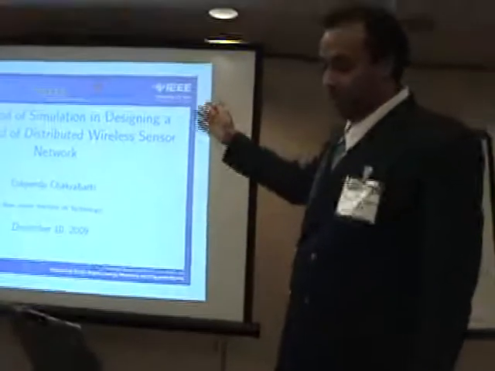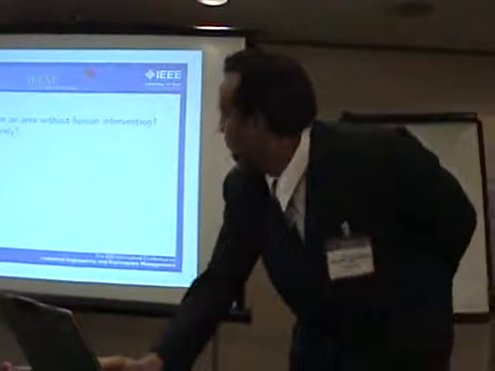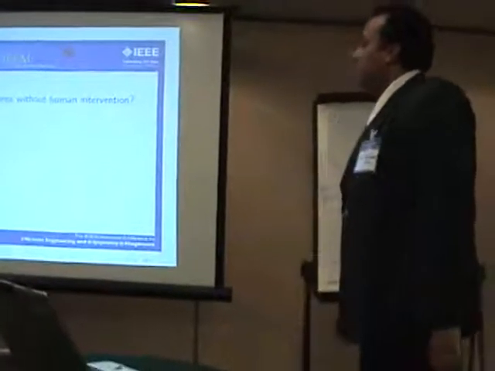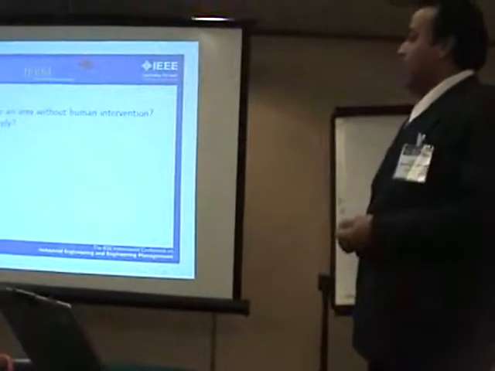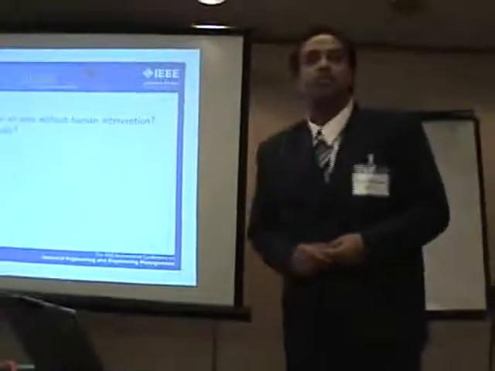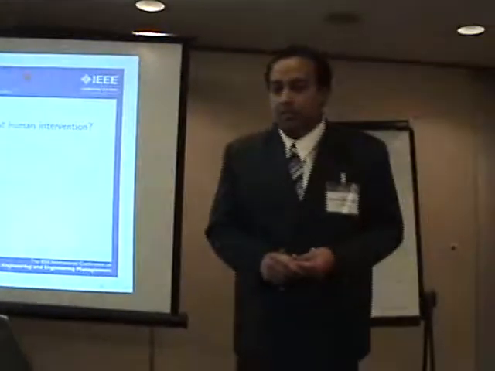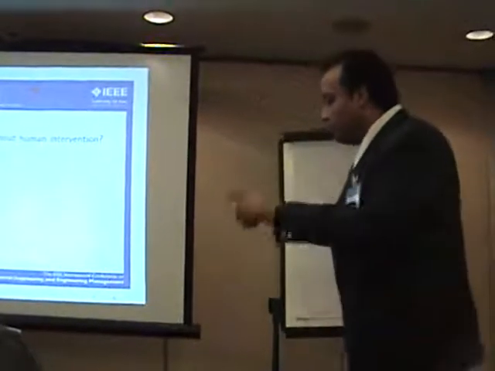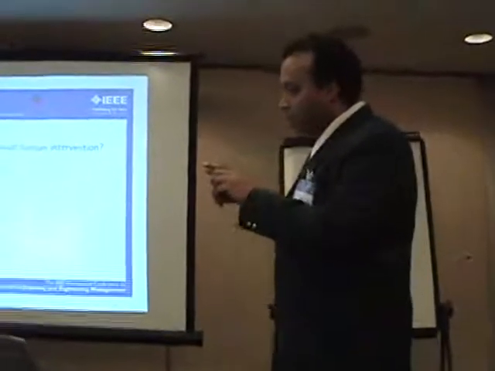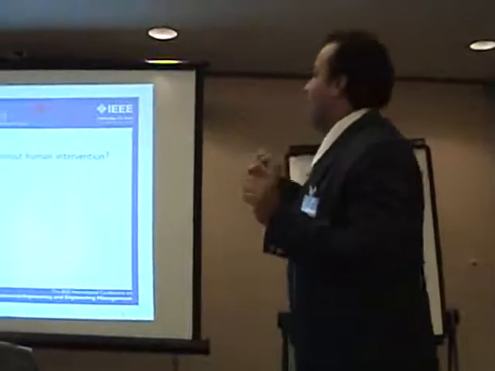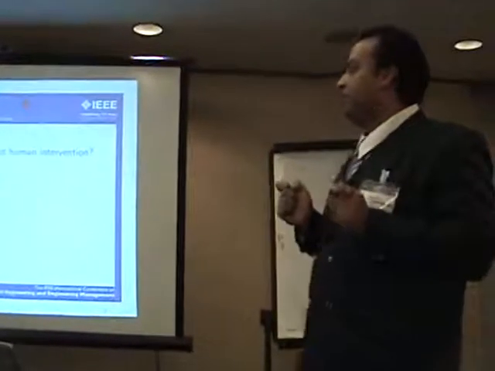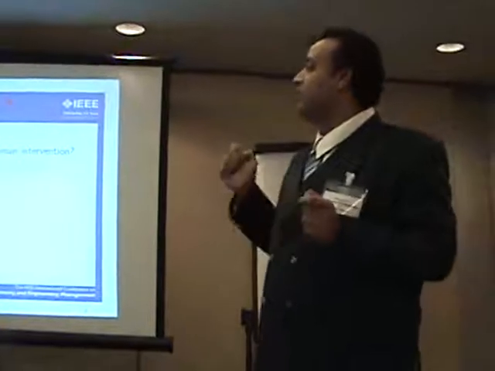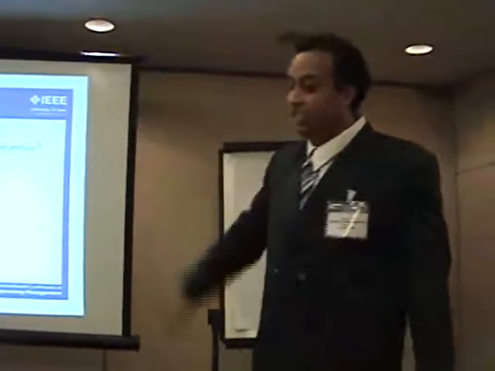Use the problem first. My problem is a very simple one. I want to monitor an area. It might be a factory floor, or it might be a defense application where I want to monitor a border area without any kind of human intervention, and that too securely. I will explain what I mean by securely.